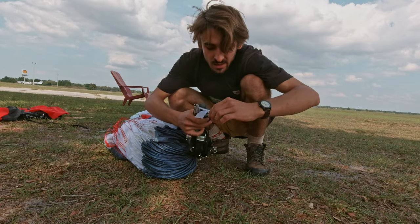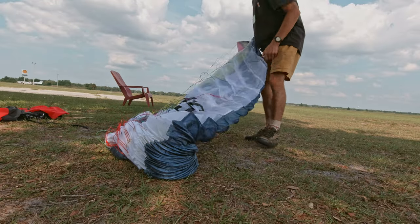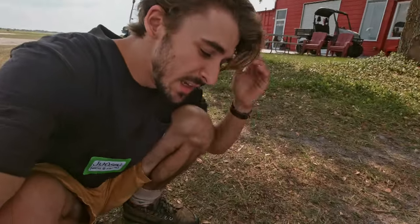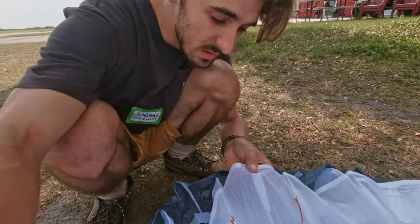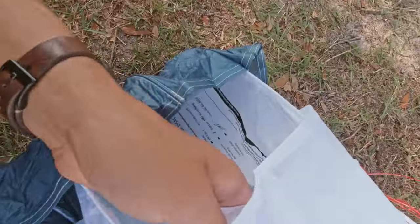Gonna break the seal right here. Oh, it's official. There it is, guys. Sirocco 3. You know, the leading edge looks a lot like the Freeride. They have these supports in the middle to keep it more solid. They got these supports down here to keep it more solid. It's got that shark nose that everyone knows and loves. There it is right there, Sirocco 3, 18 meter. I am so excited. Let's get this thing out and go for some kiting.